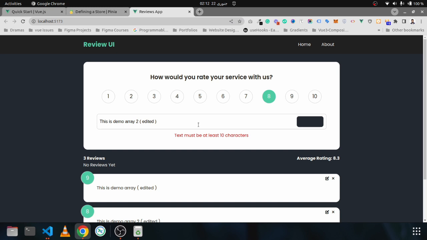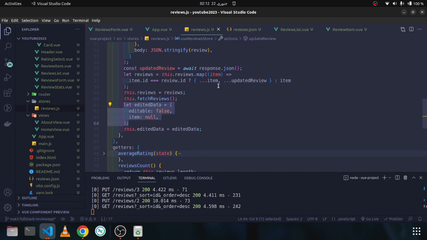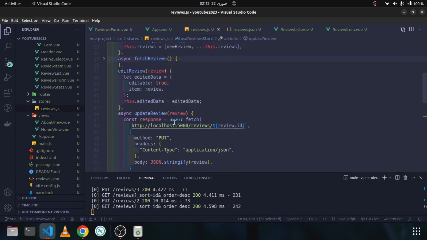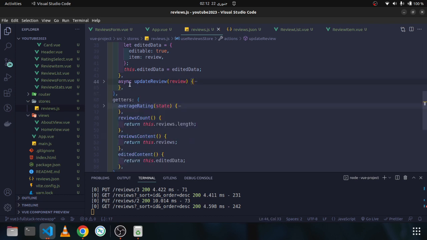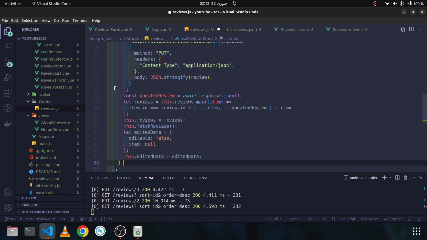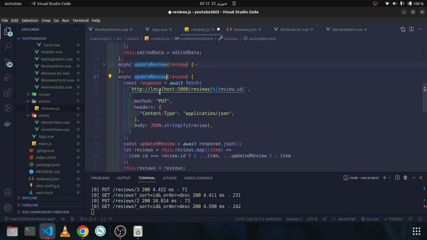Now we should move to the delete review functionality. I can copy this whole thing, it will be the same. After pasting I can say delete review, and here it will be the same.